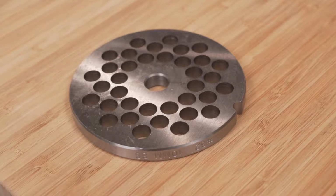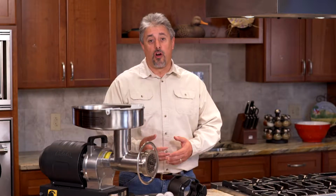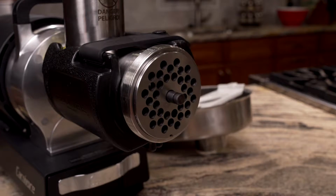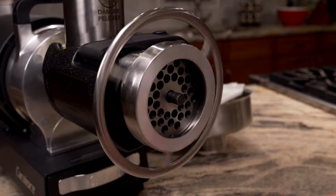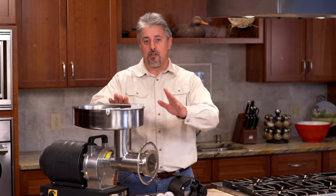We recommend that you always use the coarse 10mm plate for the first grind. For increased output, there are other grinding plates available from Cabela's. Now attach the front head ring nut and turn clockwise until it is snug against the grinder plate. Do not over-tighten the ring nut. Over-tightening adds pressure on the grinder assembly that will cause increased heat-generating friction in the grinder head, which will add stress to the motor. The last assembly step before operating is to insert the meat tray.